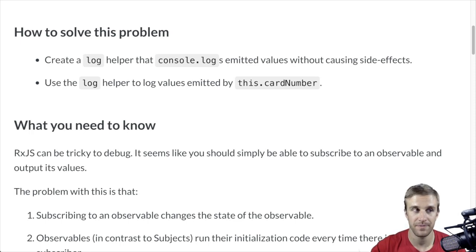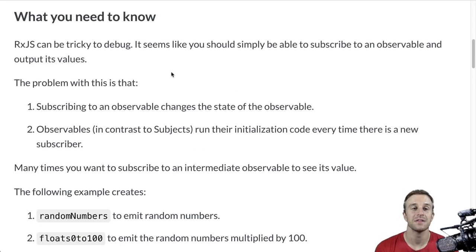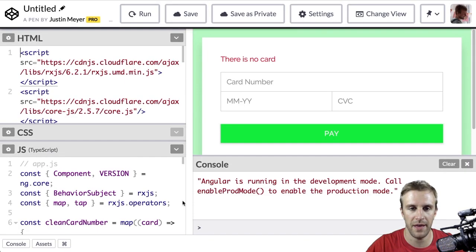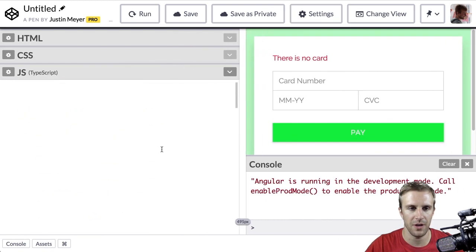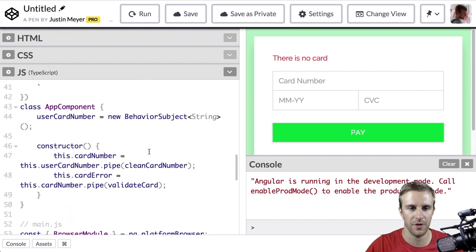Let's see why. The reason why is RxJS can be tricky to debug. It seems like to log the card number, you should just be able to subscribe to it and output its values. So what I mean by that is I should be able to just go here and find the card number.